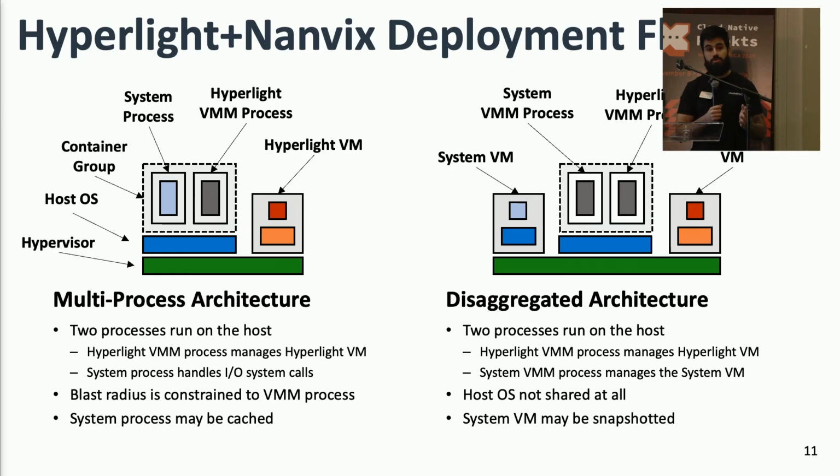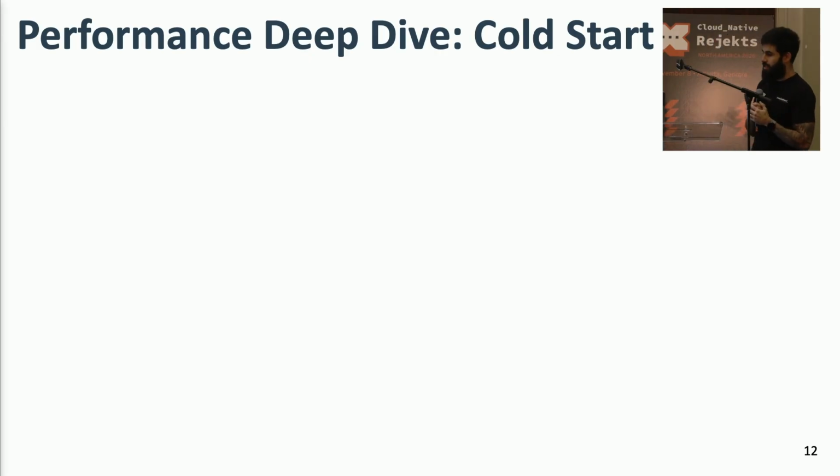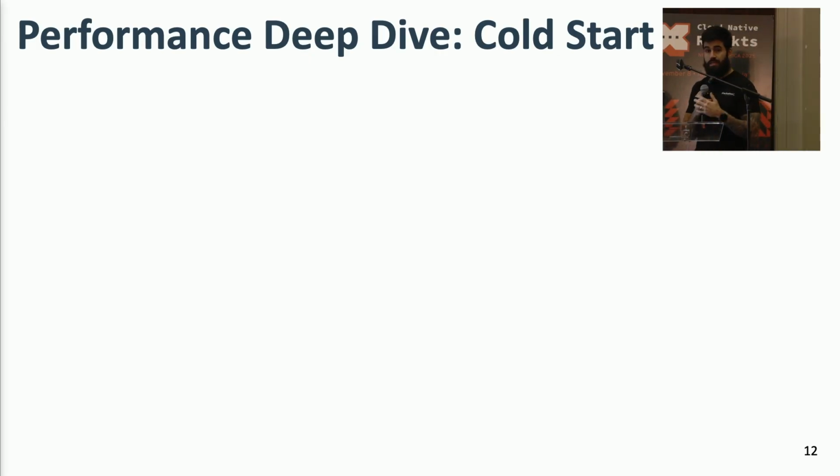So the host OS is not shared at all, and you can then apply snapshotting on your system VM and enjoy all the benefits of that technique. Notice here that the state that belongs to the application is completely decoupled from the state that is generic for whatever workload you want to run. But maybe you are not trusting me that this can save you time and provide good cold starts, so let's dive into that.